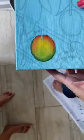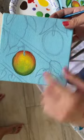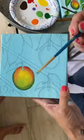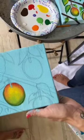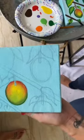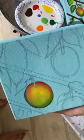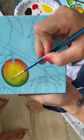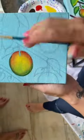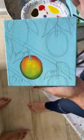So we're gonna do another mango after this one. We're gonna build up the second one to the top. So with the same brush, I'm gonna get this dark green off there now. Just wash it off. Again, we wanna work that light green on the bottom going up, and then we're gonna use the edges with that nice Christmas green around it.